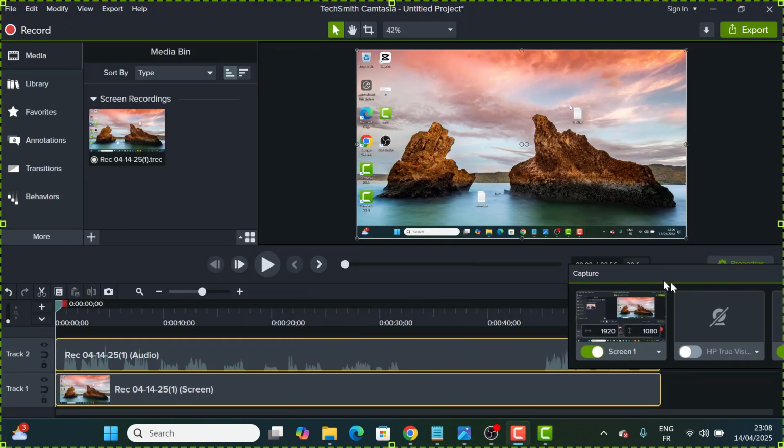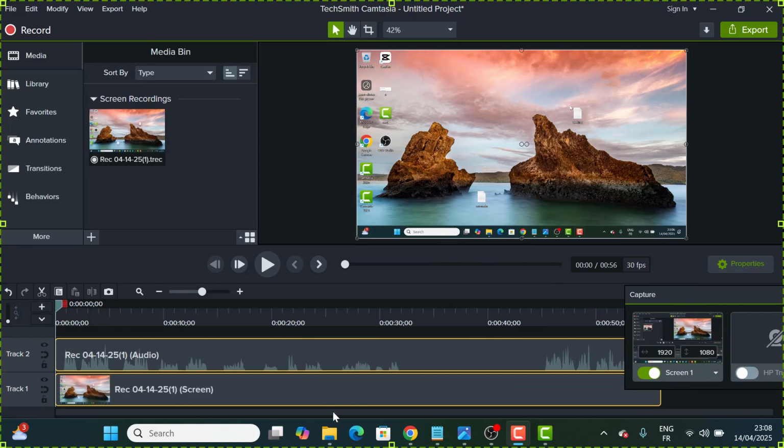For example, in the bottom you can see the timeline. In the top right, there is a preview section. On the left side, some sort of options. On top, there is a menu. There is another software called DaVinci Resolve, which is used for advanced level color grading. That software's interface is a little bit different, but other software's interface is almost the same.